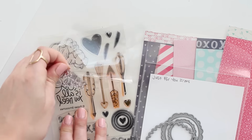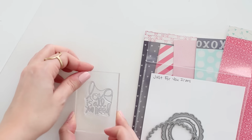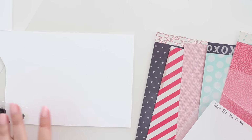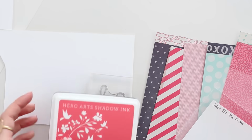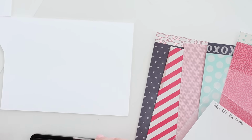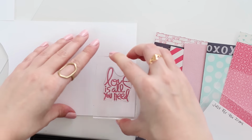So now I'm taking that sentiment stamp and just some extra scrap white cardstock that I had laying around, and using my Hero Arts Pale Tomato ink, which is one of my favorite inks, I use it all the time, just stamping that sentiment down on that white paper, and then I'm going to die cut that right out.